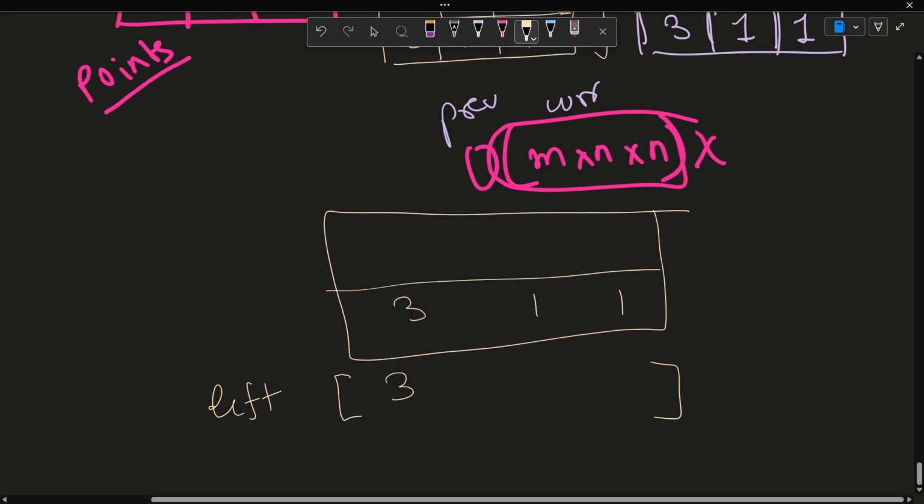Now I look for this position. So either I take this value, or I take this value and decrease it by 1 and place it. So if I take 3 and subtract 1, because I'm going one step towards the left, that would incur a cost of 1. So either this could be 2 or this could be 1 as it is. So whichever is the max, I take that. So max is 2. I'll place the value 2 here.